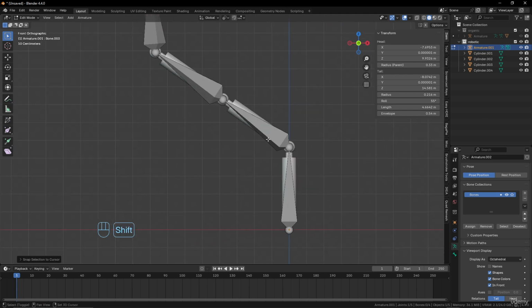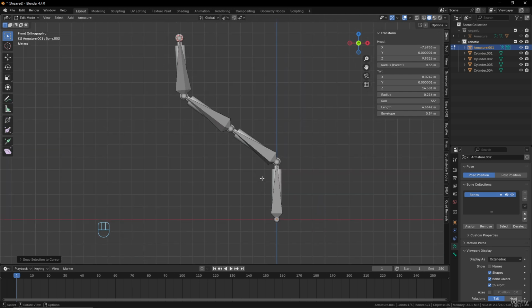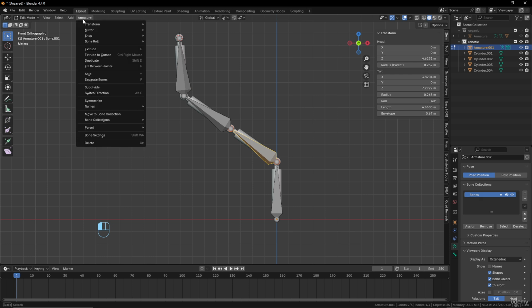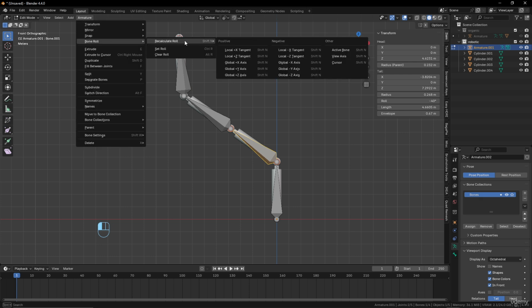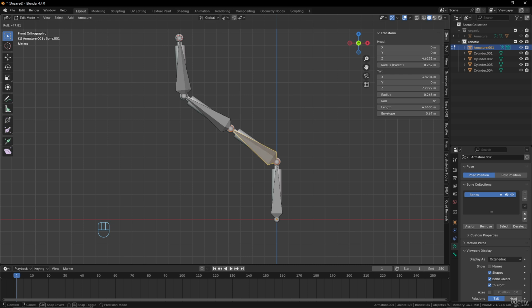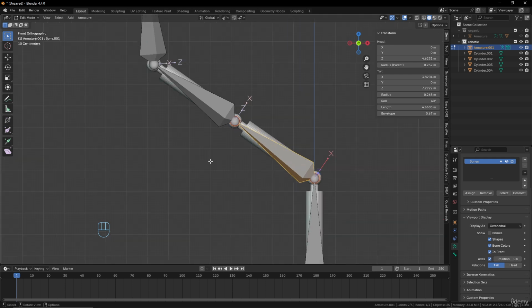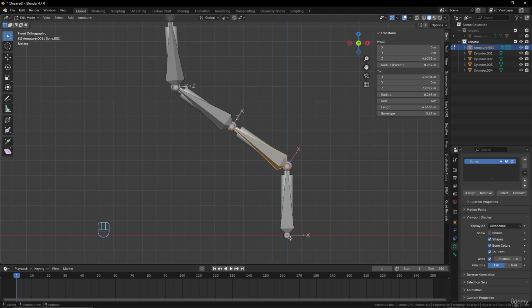If you want to align the bone well, like in the 3D view, because sometimes when you make a little rotation like that, it can create a crazy bone roll. And the roll here is here. So you go into armature, bone roll here, and you can recalculate. You can set the roll yourself by default like this, okay? You can see the different angles with the axis like this. So basically it's the X that we want here.